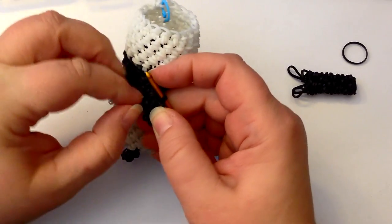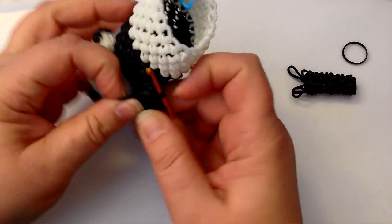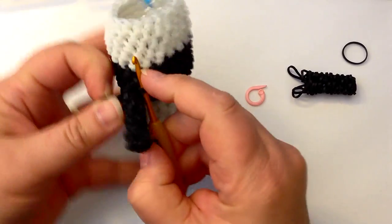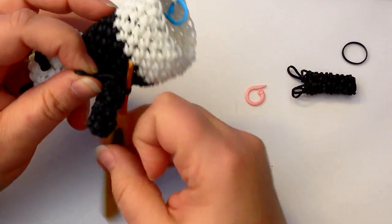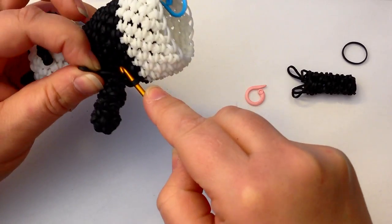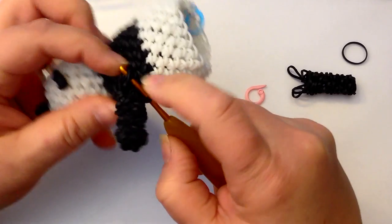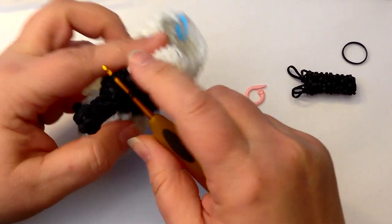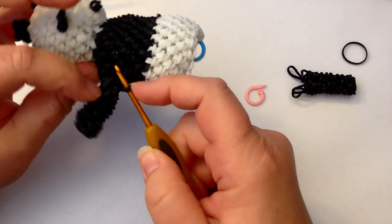Undo my band just a bit. I've got both sides of it here. Find where I want it to go through, which in my case would be probably about here. Put both sides on my hook, drag it through, one over the other, like that.